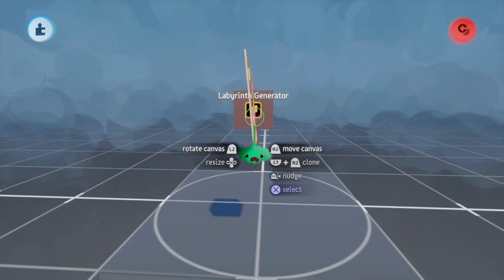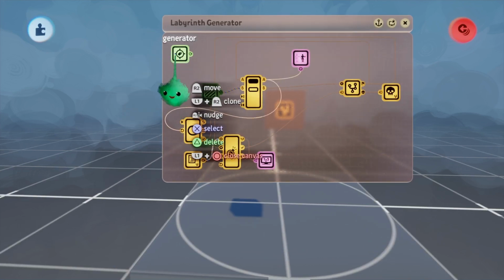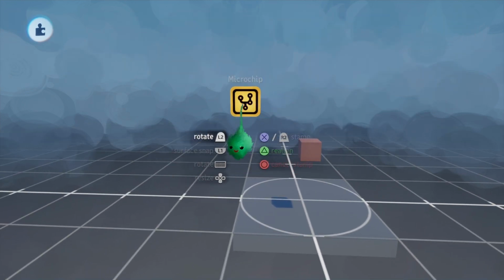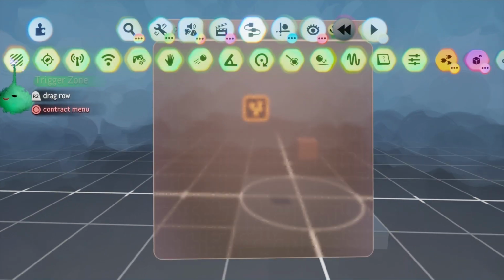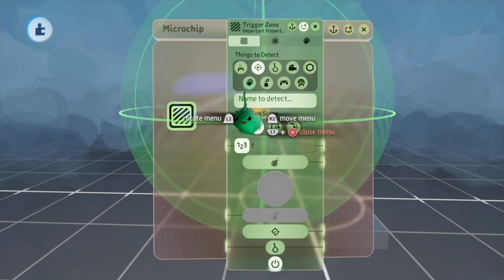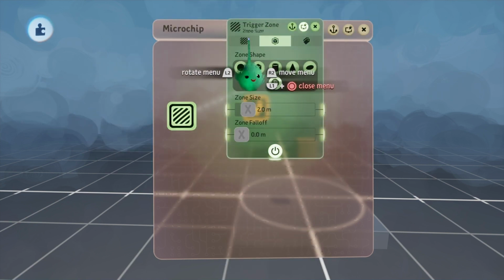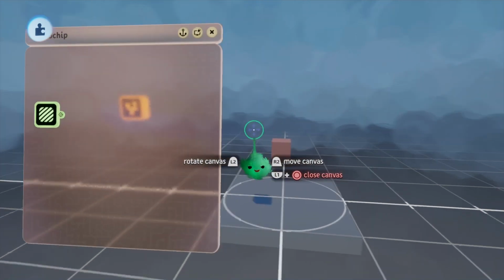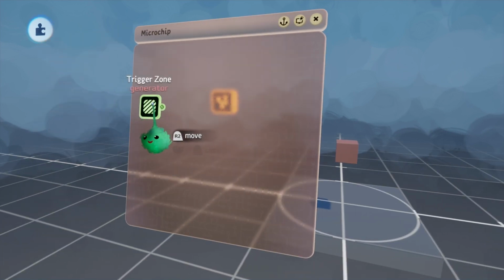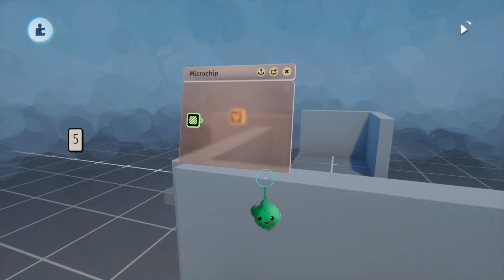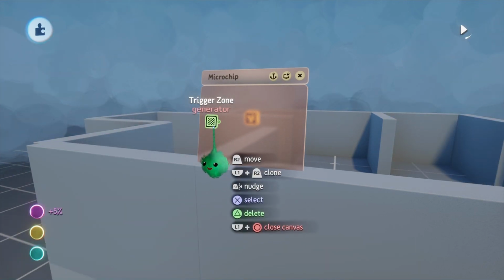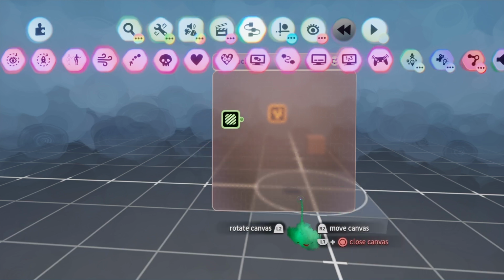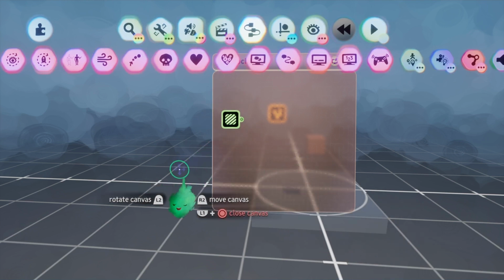To start off with, I want to point out that I've added a tag called generator, which sits inside of this microchip. We can get out a new microchip, and inside of this microchip, we'll grab a trigger zone. Now a trigger zone, as we've seen, can detect a tag, and we can make it scene-wide. So if we have it detect generator, then as long as this is up, this trigger zone will be activated. When it's done and it deletes itself, this trigger zone will no longer be detecting anything. We can use this logic to determine when things are finished building, and that way we know when we can move on to next steps.